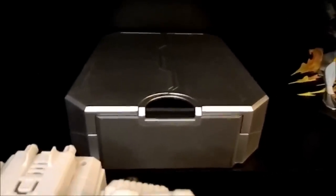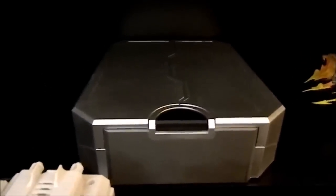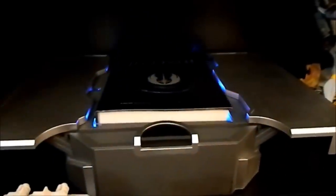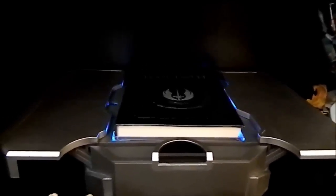But it's just a book, and it's like you find a piece of an actual artifact from the Star Wars universe. It had like Obi-Wan's braid and notes, and it's pretty cool. But the cool thing about the deluxe edition is you push it down and it does all that, which is cool. The noise goes on way longer than it needs to, or something weird with that. It needs to be tweaked.